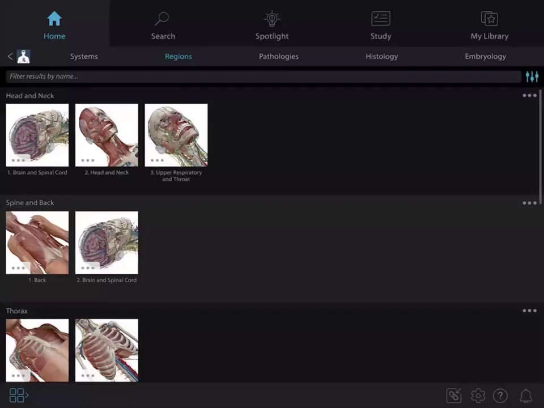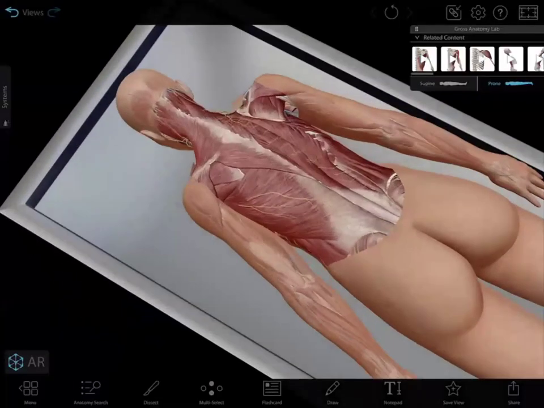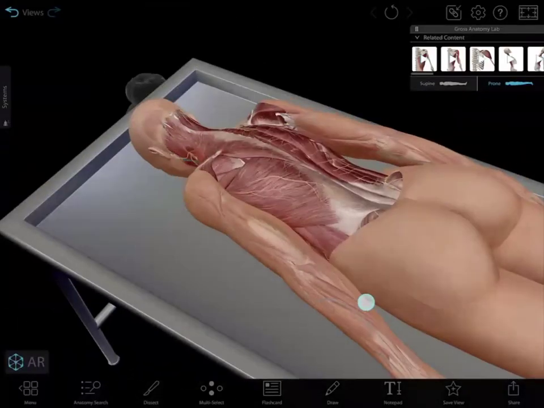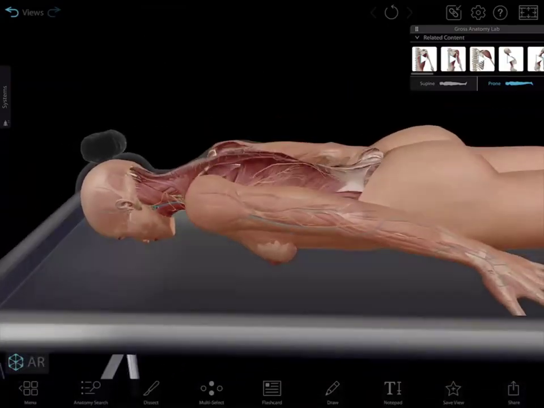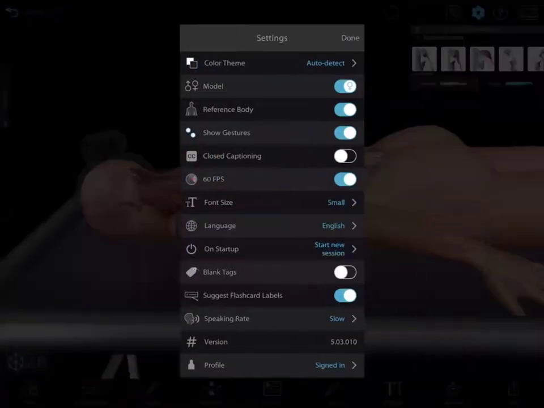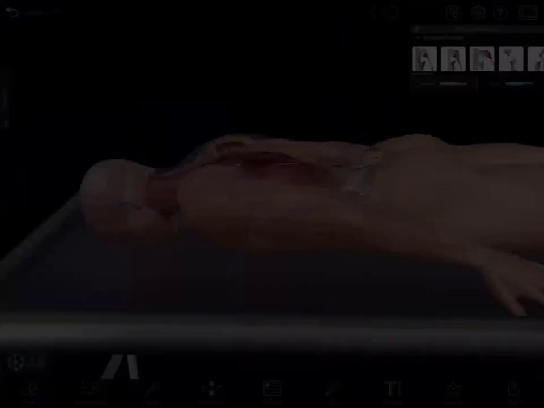So to us, gross anatomy lab means it's sort of recreating your gross anatomy cadaver experience, where these models would be laying down on a table. I'm going to start with the first one, spine and back, because when I did gross anatomy, the back was the first thing that we learned. So you can see here we have a model on a table laying face down. This happens to be female. Our app has a male and a female. I just want to hit that real quick. Up in the corner here, we have a little gear for settings, and at the top you have a model row. If I flip that, now we have a male.